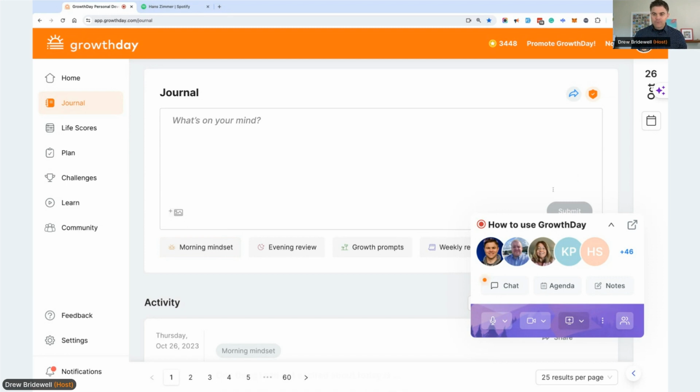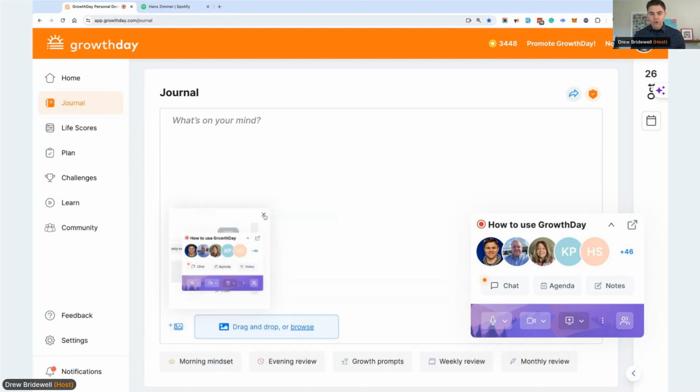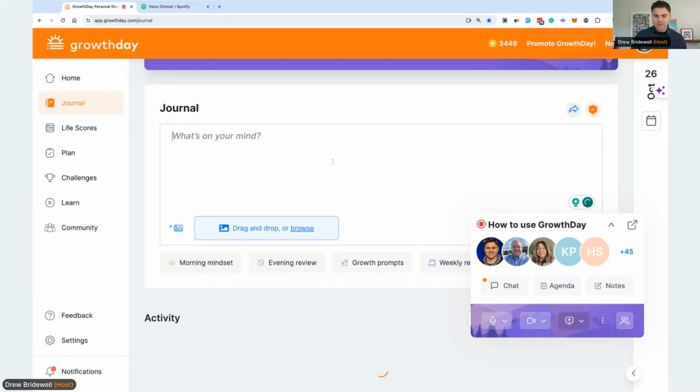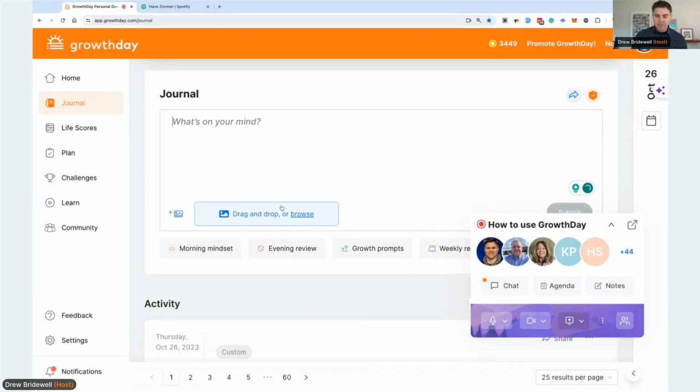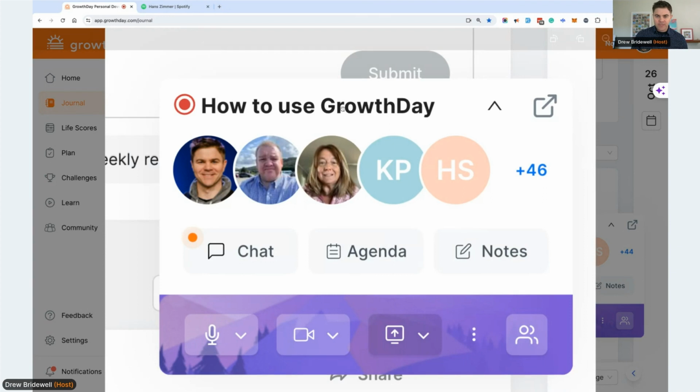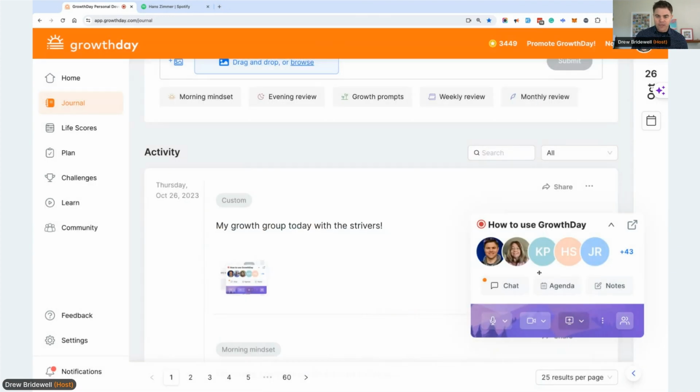Or if you're getting fancy and you want to take a screenshot, say of what I just did, I can take that screenshot and just drag it right in, and write, my growth group today with the Strivers. I can submit that and then I'm in business. So those are some other ways that you can use the journal for uploading your images. And then I can actually see the people that are in my growth group.